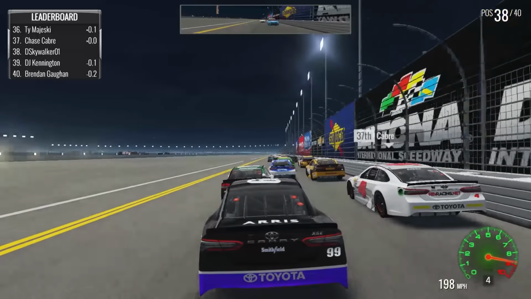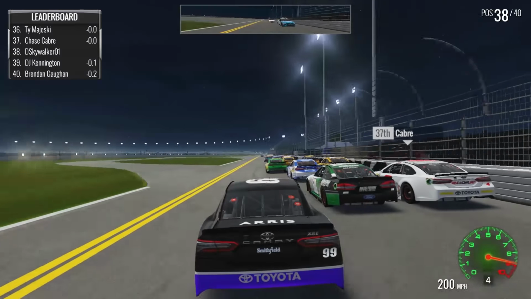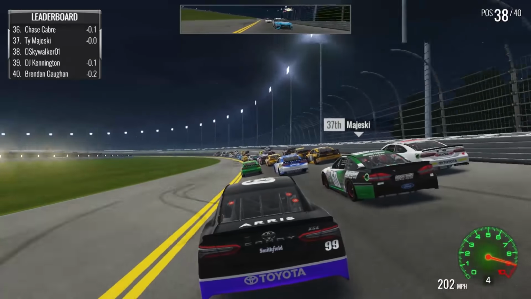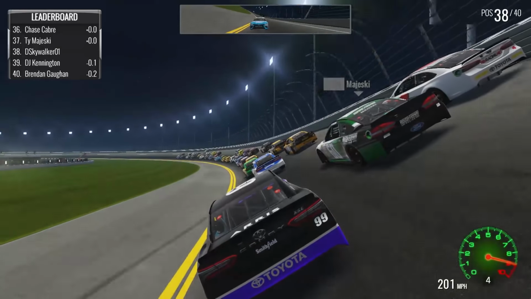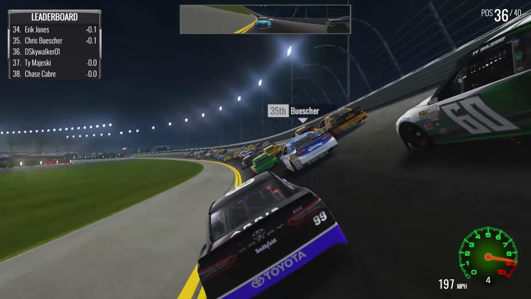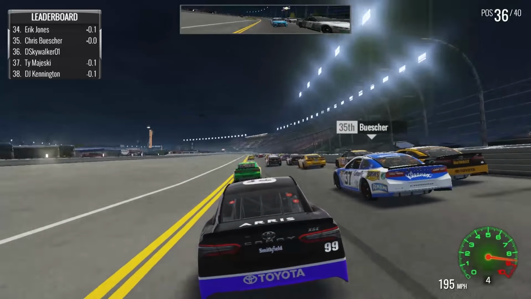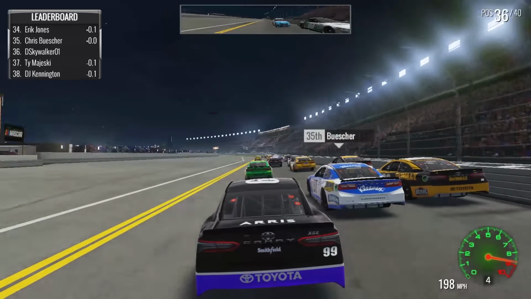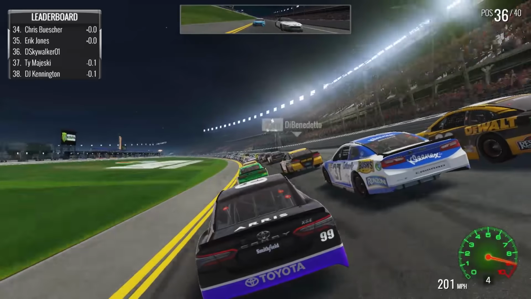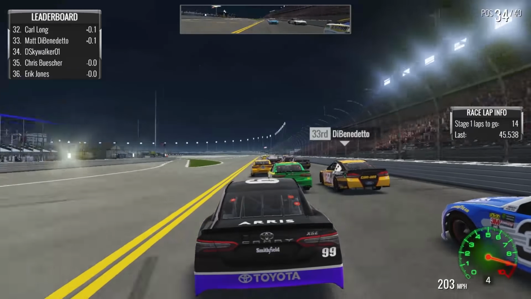So let's see if we can get to the front. Let's try to get Ty Majeski. Not going to work this time. Hard to pull out of the draft. This is one of the better plate racing games out there, to be honest with you. It's one of the things that NASCAR Heat 2 actually pretty much nailed in terms of their physics model, or at least how the draft works and how all the cars behave in the draft, and the effectiveness of pulling out of line, which, as it should be, is pretty difficult to do.